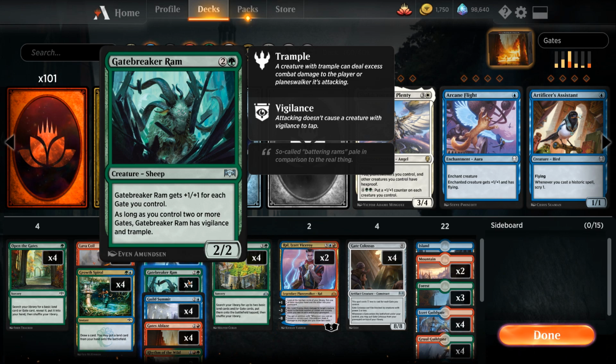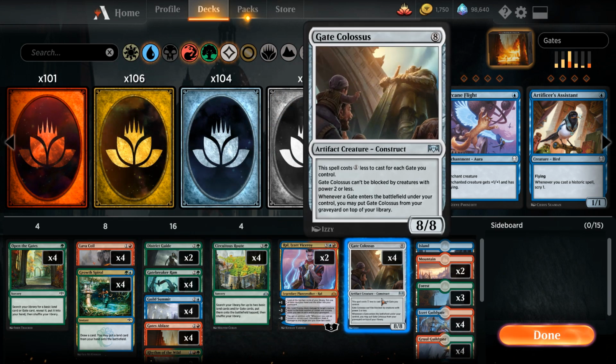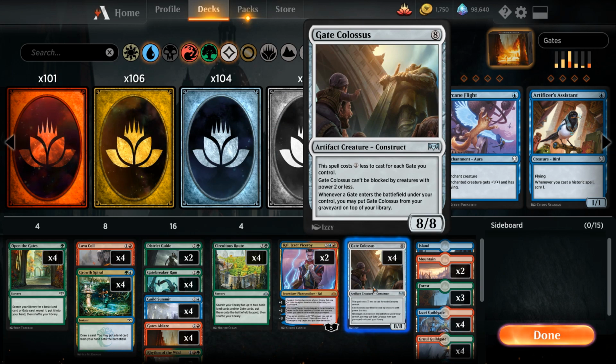into the late game. And then the other big win condition in the deck is Gate Colossus, 8 mana for an 8/8 that costs 1 generic mana less to cast for each gate we control. And then Gate Colossus cannot be blocked by creatures with power 2 or less, and whenever a gate enters the battlefield under our control, we can put the Gate Colossus from our graveyard on top of our library, so we can keep getting it back and replay it.